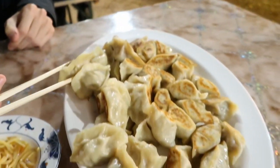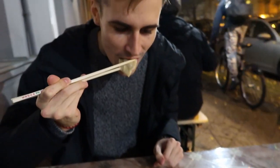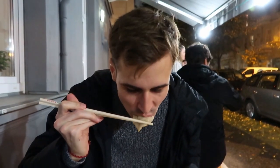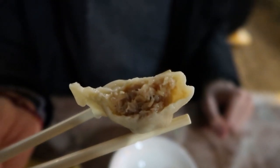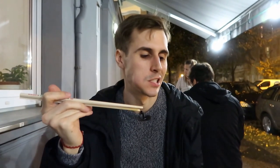Let's have a taste — I'm going to start with the closest one to me to shorten the distance to my mouth. That's pork filling right there, and they have a really nice crunch on the outside that you can see at the bottom. Perfectly handmade dumplings — can't go wrong. I'm already looking forward to the next one.